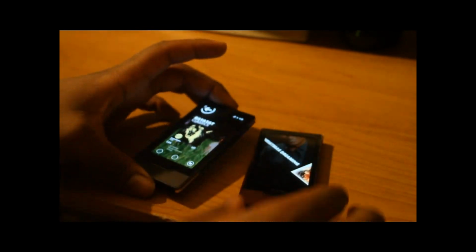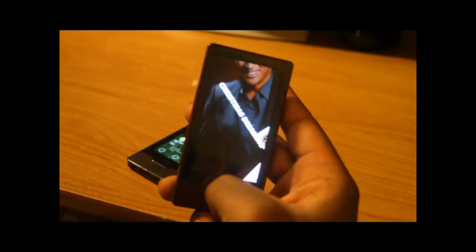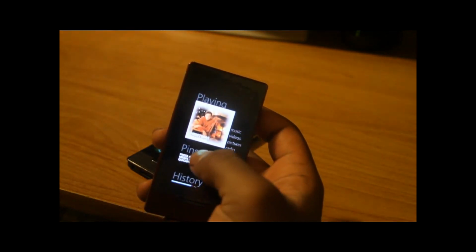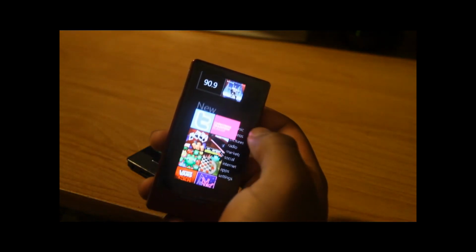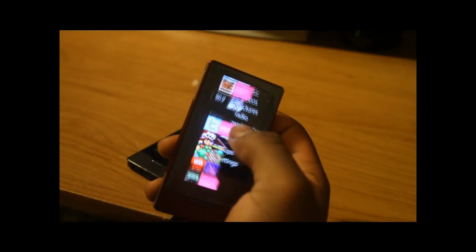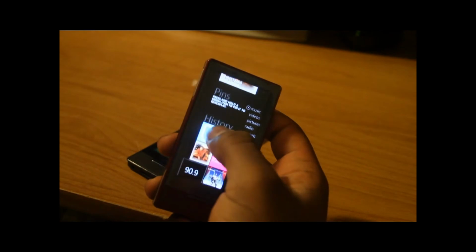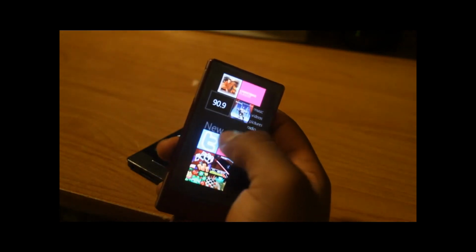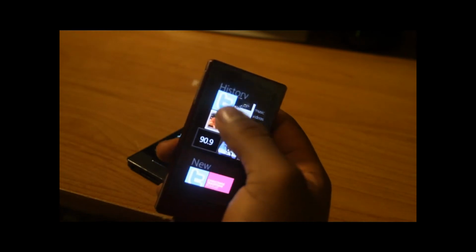I'm going to go back to now playing for a moment as I bring up what it looks like to use the Twitter app on a device that already has it installed. So instead of having to go over to the marketplace or apps, and since I've already used the app on my device, I can just go either to history or what was recently installed. So I'll select history for the time being.